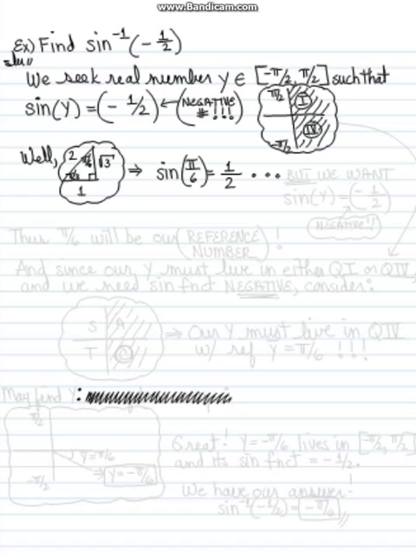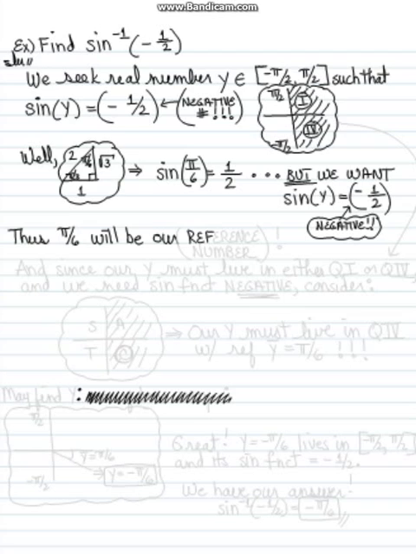That's interesting, but there's a problem. We want the sine of our y to equal -1/2, not +1/2. Okay, so this isn't going to be our answer. π/6 is not going to be our answer, but it's going to be interesting. π/6 is going to be our reference number. Remember reference numbers, reference angles? It's our reference number.